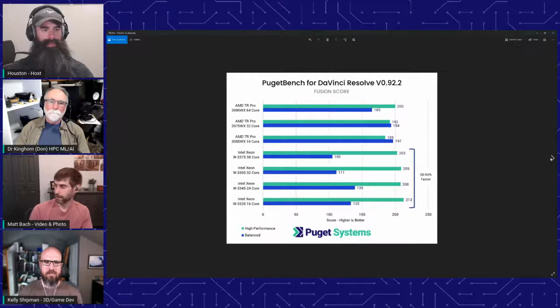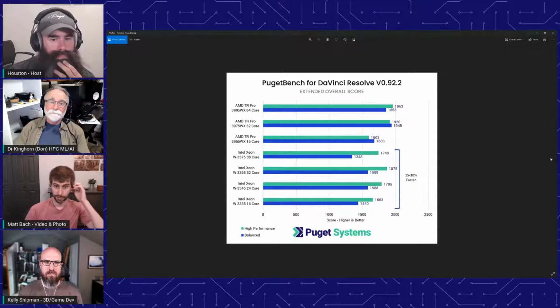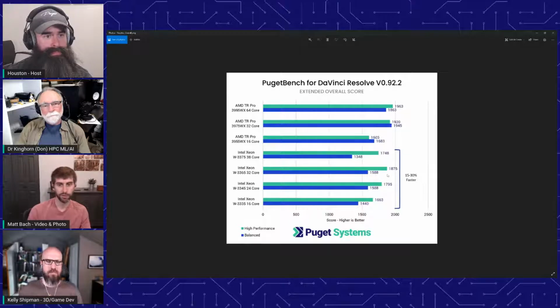And then the last one I had, these are kind of in reverse order, there we go, was DaVinci Resolve. This is a little bit harder to read because this is by core count rather than performance. But there were a few things in here. First of all, yes, the power profile did change performance by 15 to 30%. And it made it worse again on some of the Threadripper Pros. The 64 core did make it better. But the thing here is the 38 core actually saw a performance hit.